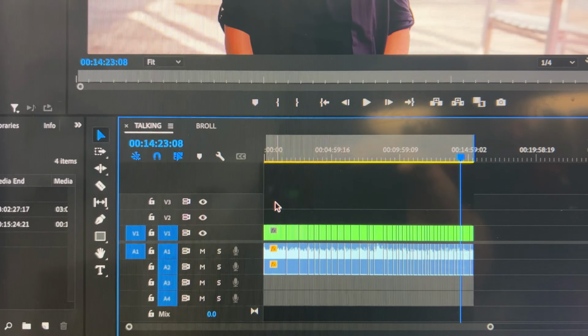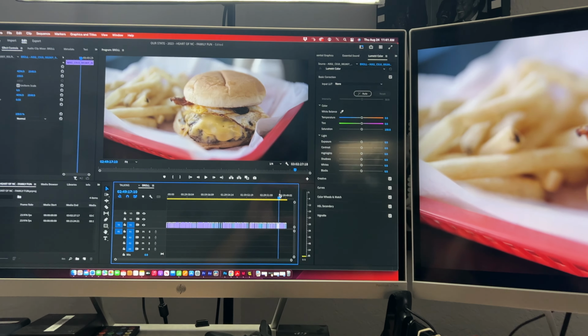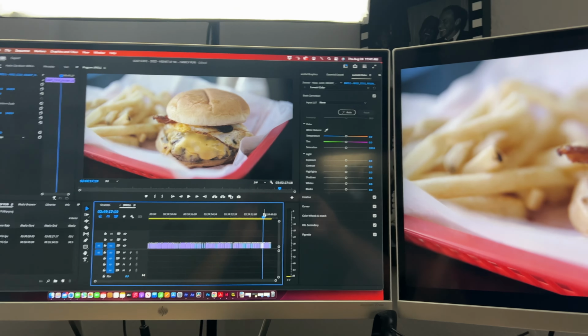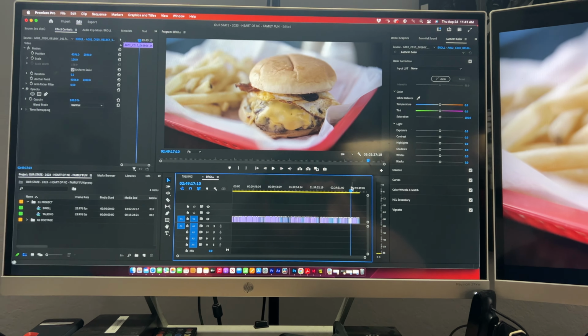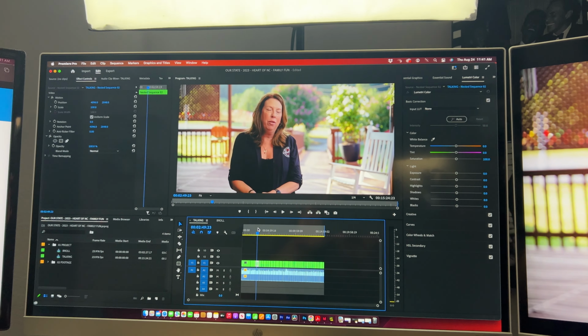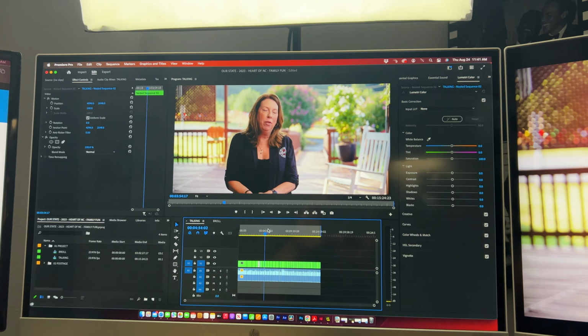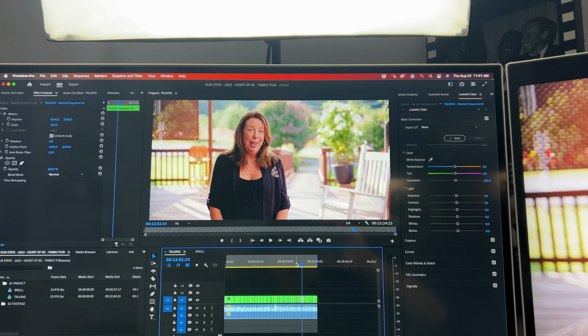Once I have the story established on a timeline, then I'll go through and look for B-roll that matches that storyline. So I'll maybe write down a few key things to look out for when I am going through B-roll. But B-roll for me is the last step. I usually try and get the story down first, and then once that is clean, then I'll focus on B-roll. But yeah, I'm not sure how other people do it. That's just what works best for me, is focusing on story first and then B-roll.